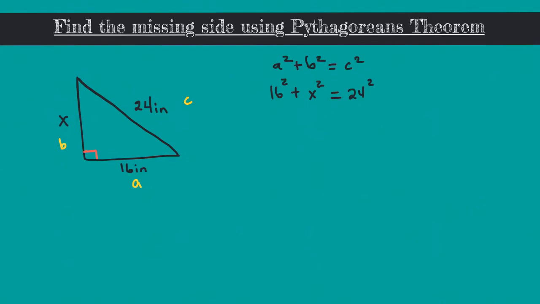Now, we can go ahead and apply our order of operations, and 16 squared is our first thing we're going to tackle. That is 256. Plus x squared, which we don't know at this moment, so we can put it back, is equal to 24 squared, which is 576. Remember, our goal is to solve for the missing side, which is represented by x. So we need to isolate the x squared first before we can find the x. In order to do that, let's get rid of the 256 that's on the same side as the x squared. We're subtracting 256 because we have to apply opposite operations. What we do on one side, we have to do on the other.